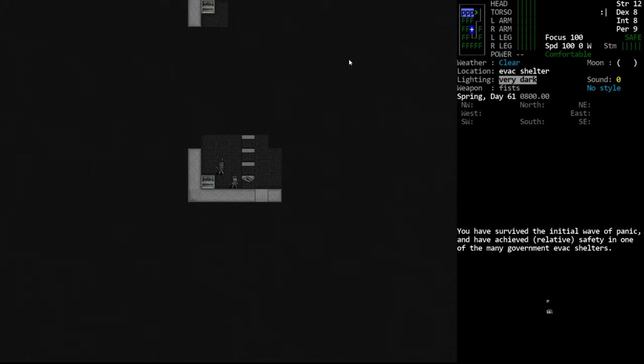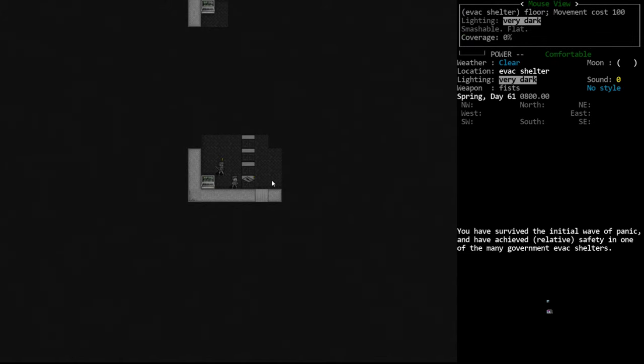Once we get in the game, this is where we're going to end the episode. You'll see I'm currently using a tile set. This is a specific tile set. Your game will look different if you're on a default installation. So I think the next episode will be me explaining what tile set I currently am using and how to install that on your computer.